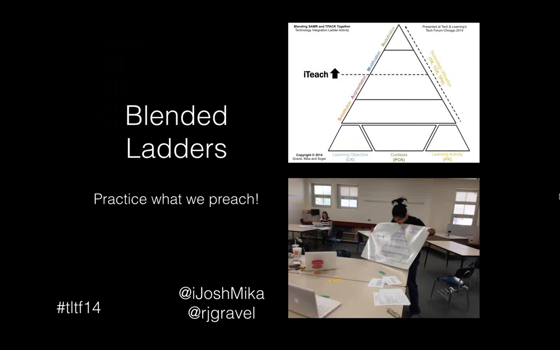And so I took that, we put it on big paper and laminated them, and then we just used vis-a-vis markers and write on them again and again and again. So we practice what we preach here. So I integrate these into professional development with our teachers, with our administrators, and specifically with the coaches, because they're the ones going across 8 buildings. So you kind of start at the bottom and then work your way up the SAMR ladder.